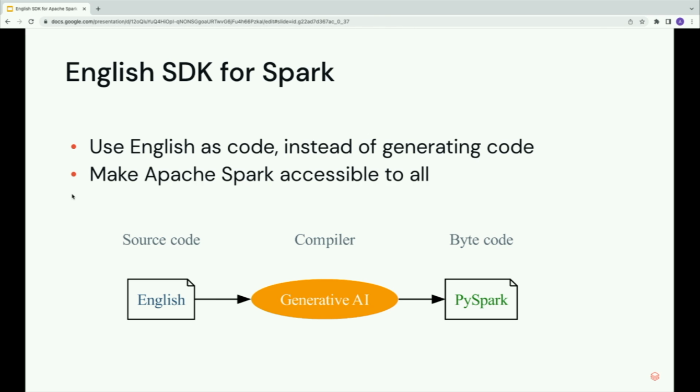The goal is to make Apache Spark accessible to everyone. Now, let's dive into the exciting part. Alison and Amanda are going to show you the awesome features in the SDK. Over to you, Alison and Amanda.